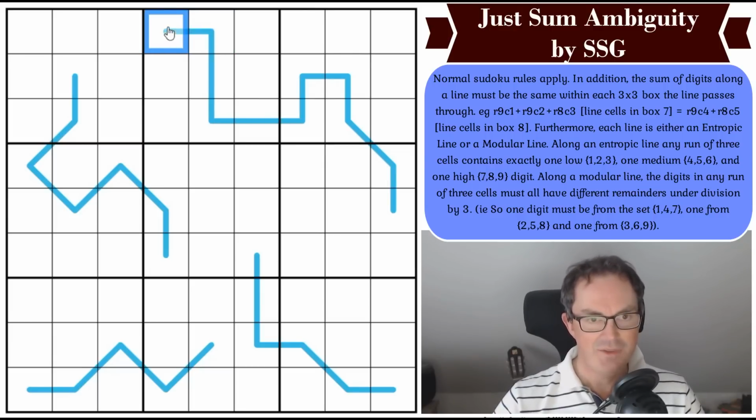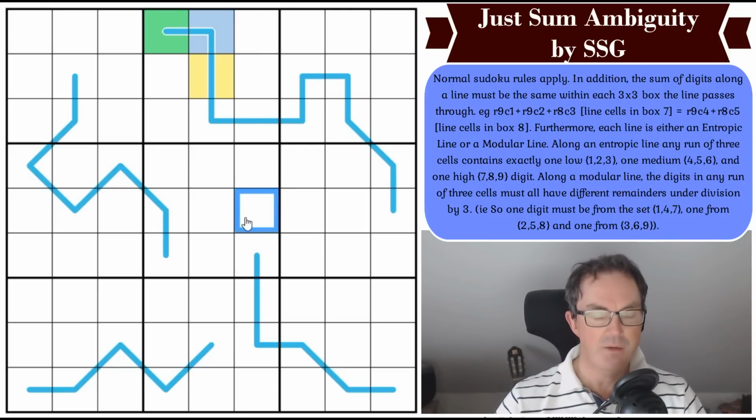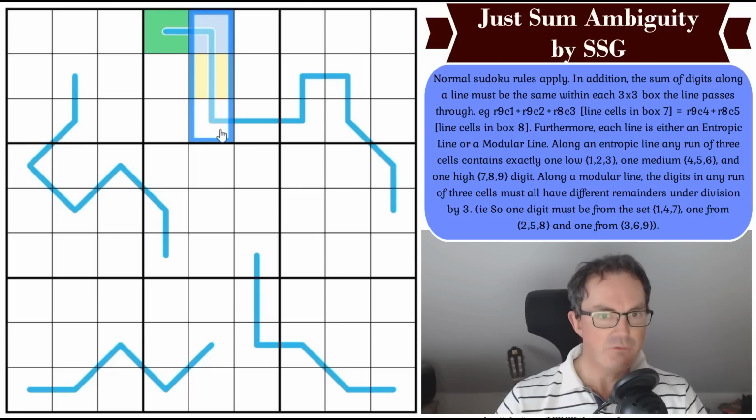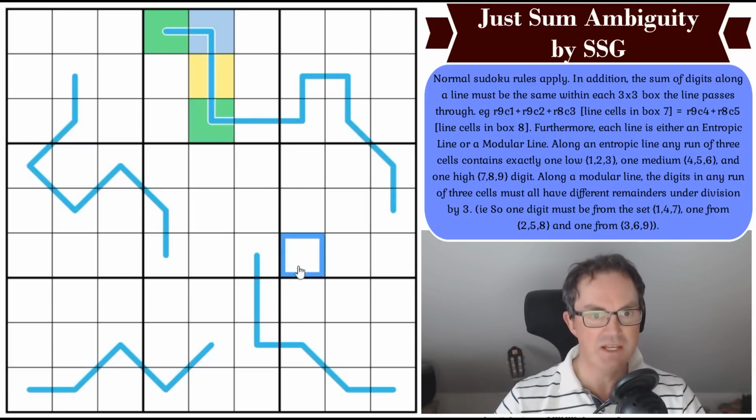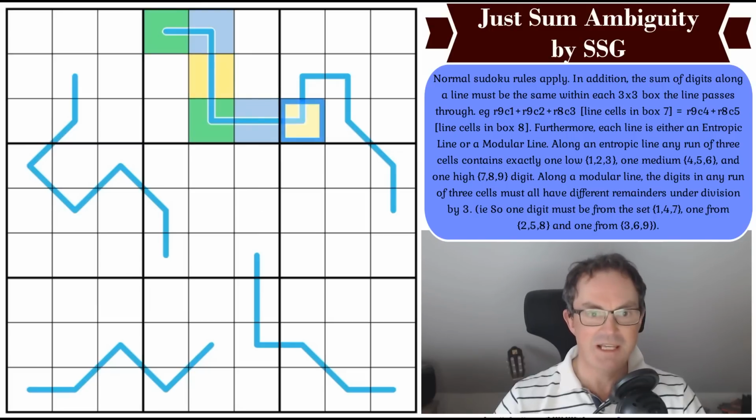So let's look at those 3 cells there. Let's colour them. I think for all these puzzles that involve entropy, colouring is almost essential. So one of these colours is a low digit, one of them is a medium, one of them is a high. We wouldn't know which one, but the thing to think about is this cell. Because any 3 cells in a run along this line have to contain 1 of each digit, whatever green is, whether it's low, medium or high, that cell most certainly has to be green. Now look at those 3 cells. That cell will have to be blue. Then this cell will have to be yellow, etc.